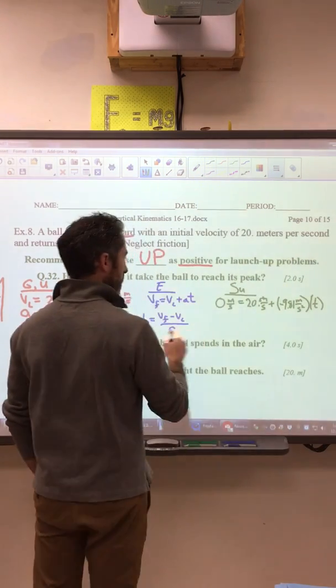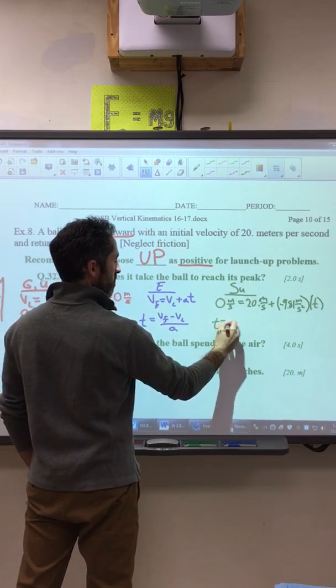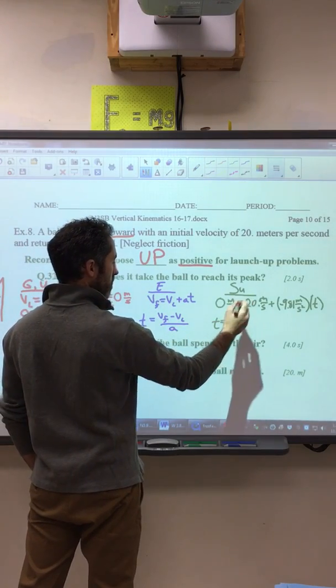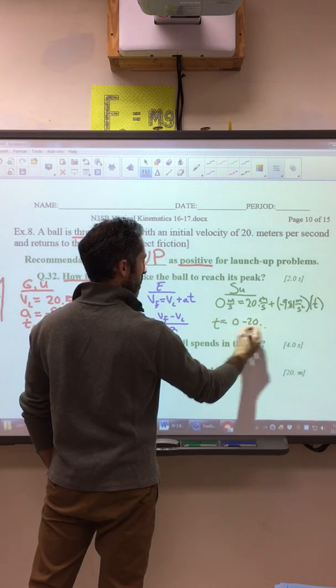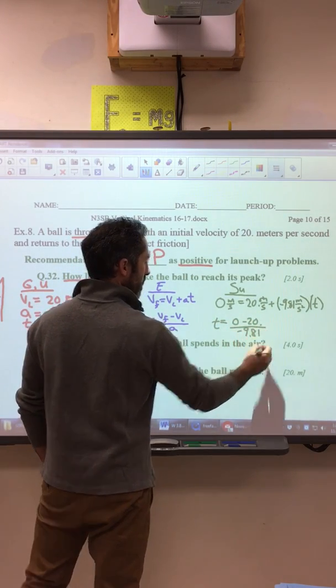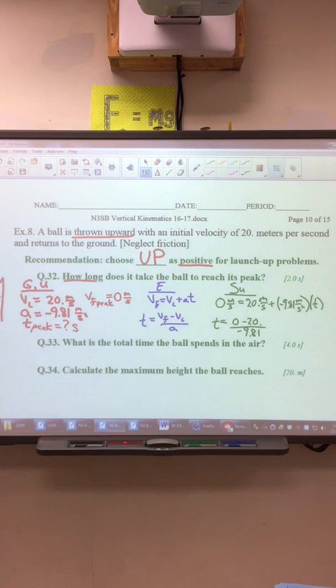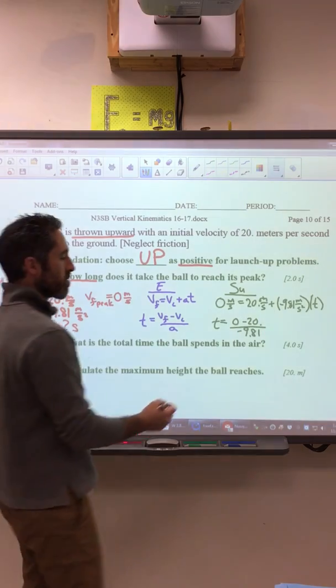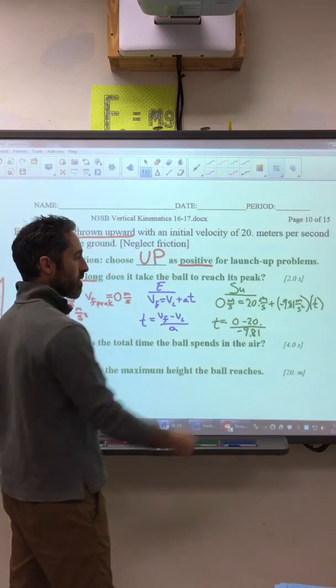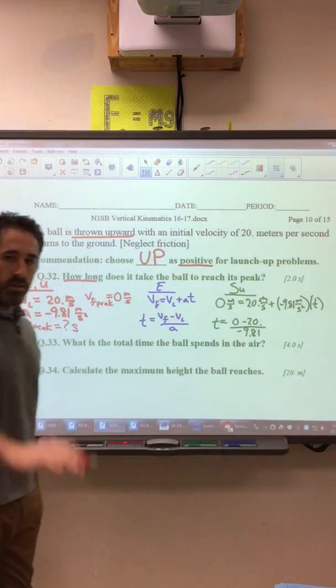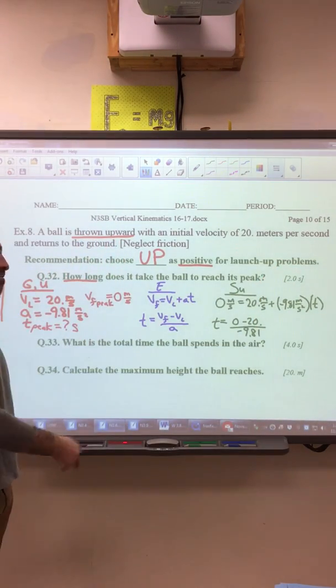Of course, you can do the same thing down here. This one is already set up for you to solve. I'll leave the units out this time. VF was 0 minus 20 over negative 9.81. Now, if you messed up your signs, in this case you'll be sort of okay, but you'll get a negative answer. Time doesn't come out negative. So this will come out to 20 divided by 10 roughly, or negative 20 over negative 10, gives you your 2 seconds. Pause your video whenever you're ready, resume it. There it is. You get your answer.